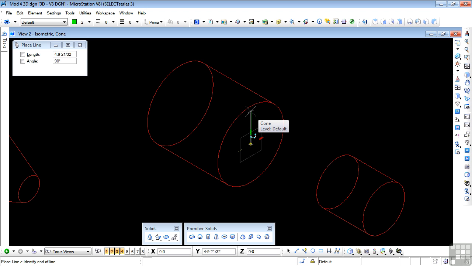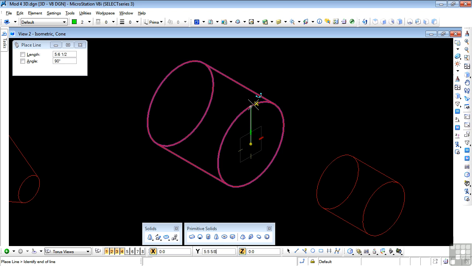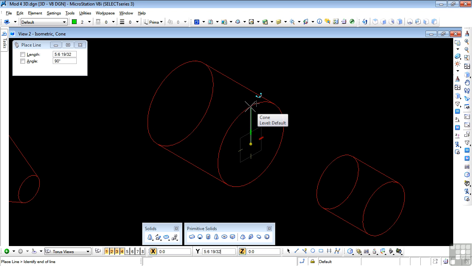But look what happens. If I press enter to lock myself to the vertical, the actual quadrant is off to the side. It's actually there. It's not where you would think it would be at the top of the circle. Sometimes when you place a cylinder like this, or even a circle, it's not completely aligned with the axes, which is a little strange. But it does happen, and it might throw you off if you don't notice it.